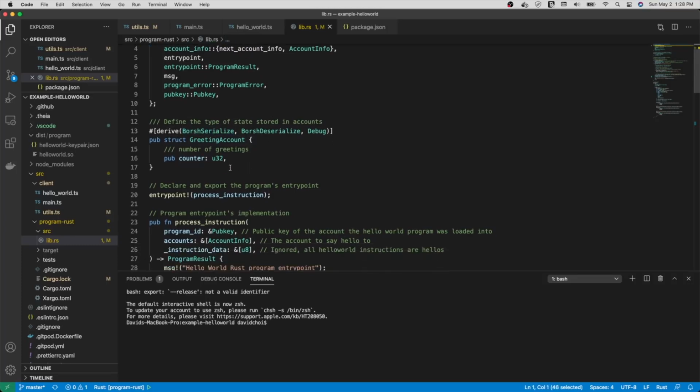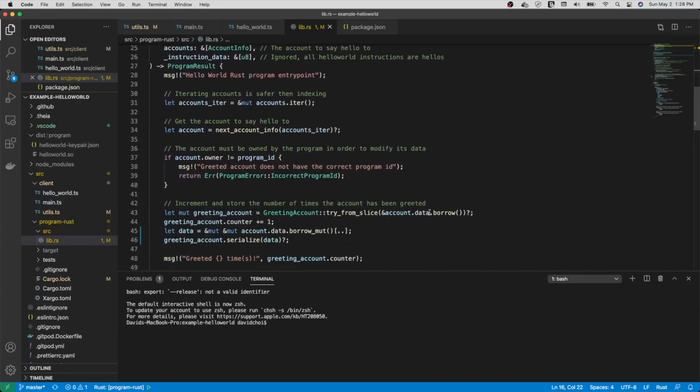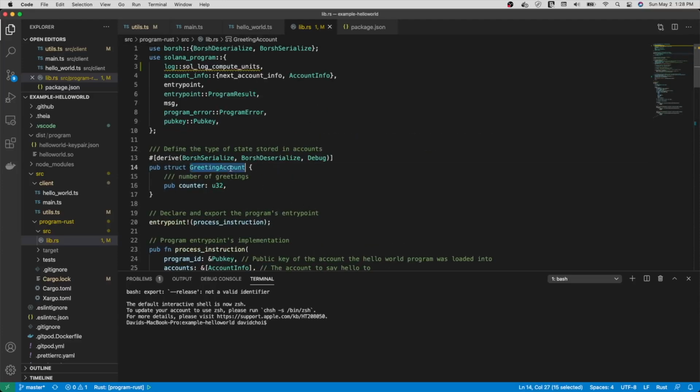And then in the case of the actual type, the data object itself is represented inside of the account's data right here as this object type, GreetingAccount. In the Rust language, there's really only the types struct, enum, and tuple.